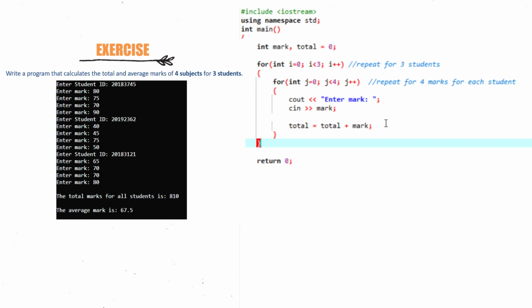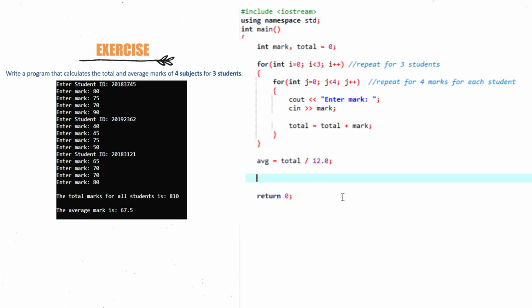So 4, 8, 12. So there will be 12 marks entered by the user. So we can just do average equals total divided by 12.0. We can state this immediately because we already know how many marks will be entered by the user, because these are counter loops. But if you're working with a sentinel loop, then you need to figure out how many marks are entered by the user, so you need to count it.